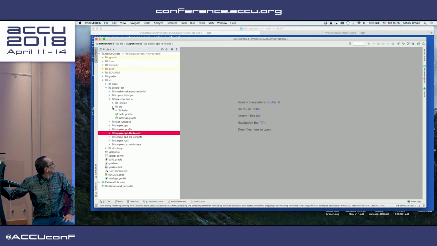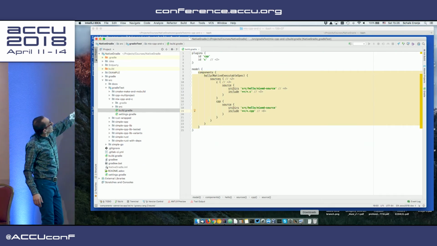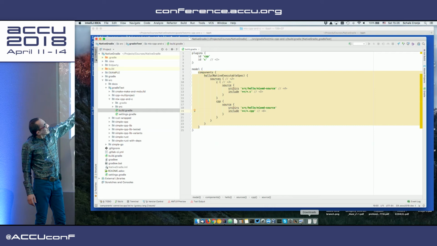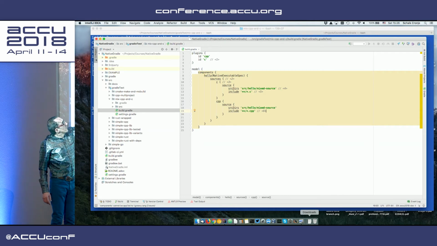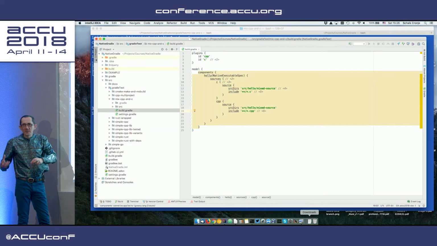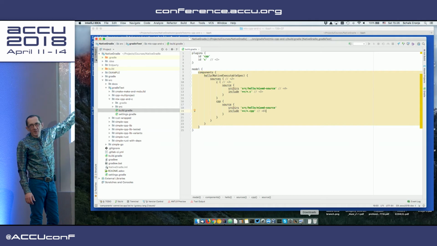Well, we saw this code, so I don't really have to go through that again. Let's just look at the build file. Because I'm building C++ and C, I have to actually add the C plugin as well. And the rest is, to some extent, the same. We're going to say I want to build an executable. Once again, I'm going to say native executable spec. But now, because my code is mixed, I actually have to pick out C++ and C bits from that folder. So I'm going to explicitly specify to it where to find the C code and where to find C++ code.